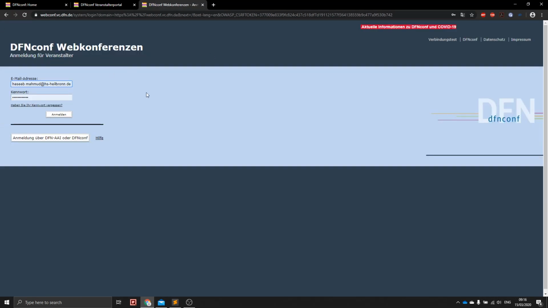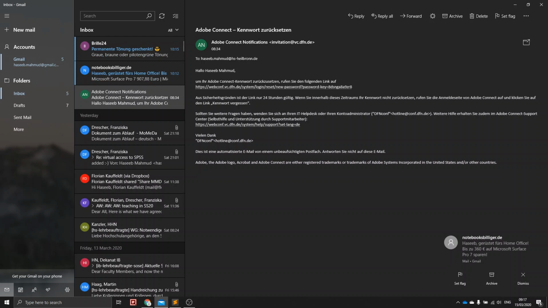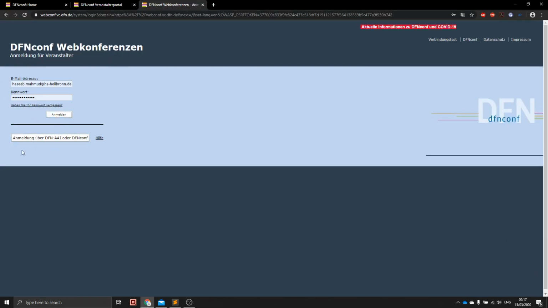Otherwise, you will be here in this page. And in this page, you will see email address and passwords. And most likely, this is not the username and password for your university account. So what you have to do is you have to click here, that if you forget the password, then you will get a mail like this, and you just click this one, then it will ask you to create a new password for your account, and you can log in using that password. So just let me in.